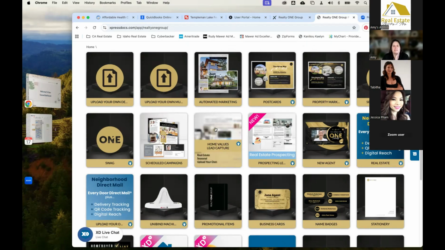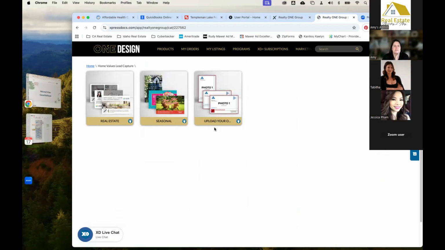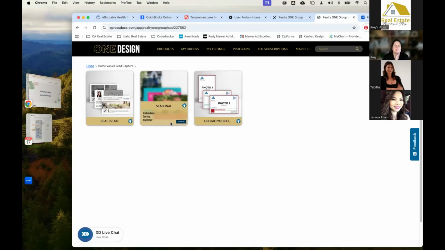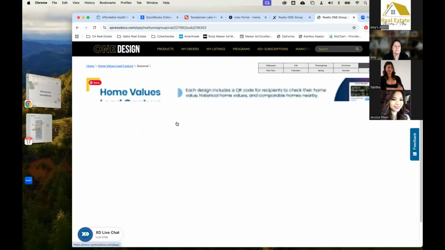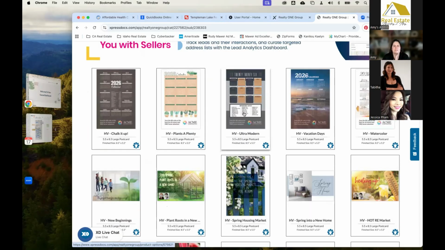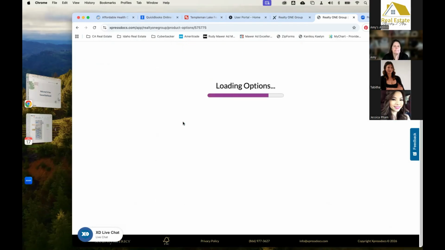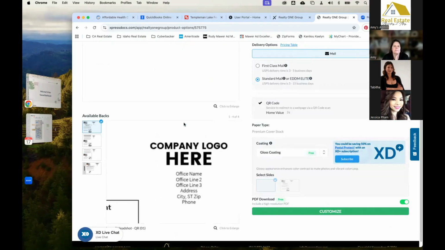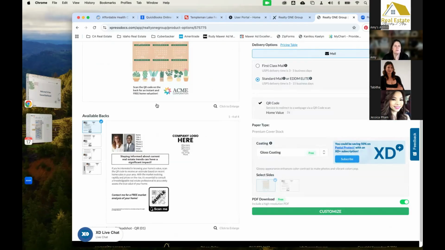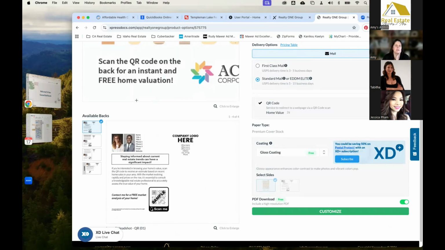Let's see here. So this was home value lead capture seasonal. They have different calendars and they're all going to have that call to action on here. Scan the QR code on the back for an instant free home valuation.